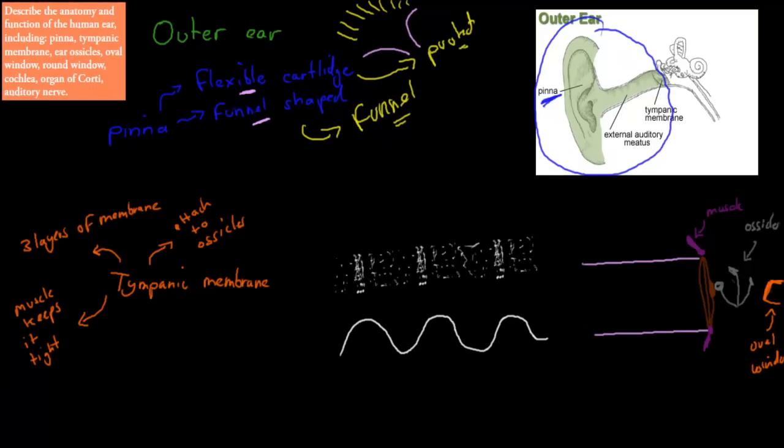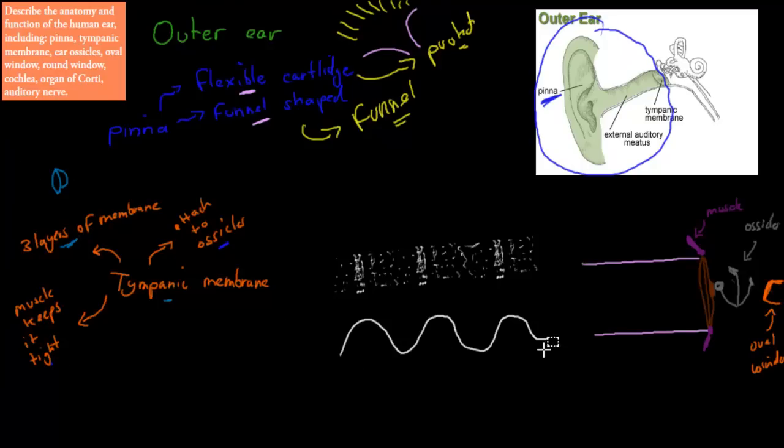The tympanic membrane. It has three layers. You can see the tympanic membrane is right there. It's towards the end of the auditory canal. So you can imagine air will flow in and get towards the tympanic membrane. So there are three membranes. You don't need to remember names or anything, but you can just remember there's three membranes that make up this tympanic membrane. These membranes will attach to the ossicles. The ossicles are these bones we're going to cover in a second. And there are muscles that keep them tight, and we're going to talk about that more in a second, right?